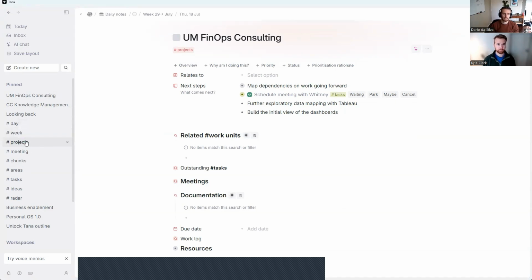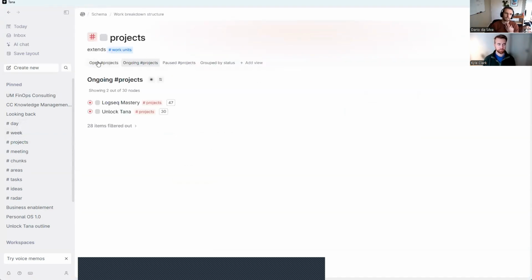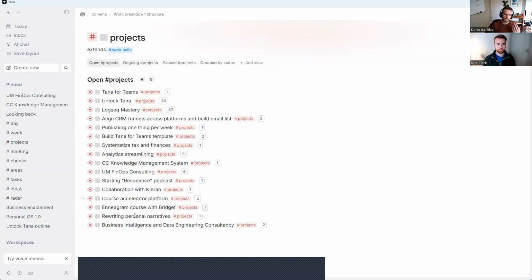If I go to my projects, it will open up a list of all the projects that I have ongoing, essentially. Now this is probably not super accurate, or I could consolidate this, because I think of things in different sizes. There's projects, there's chunks which are between projects and tasks, and then tasks. Actually, these are all big projects, but they're not things that I'm actively focused on. They're in some senses ideas, or things that I want to keep top of mind. So I'm just going rogue here.